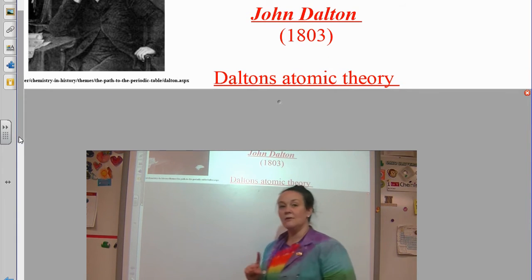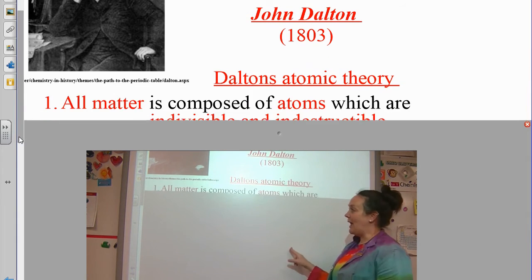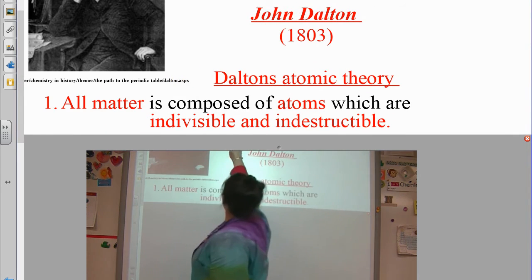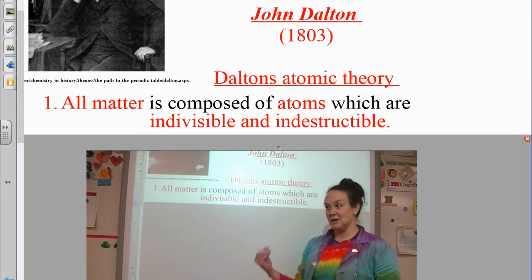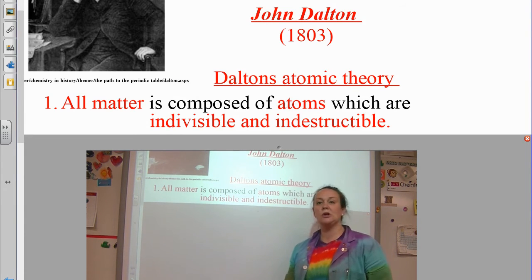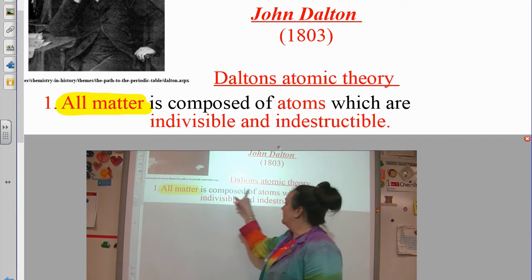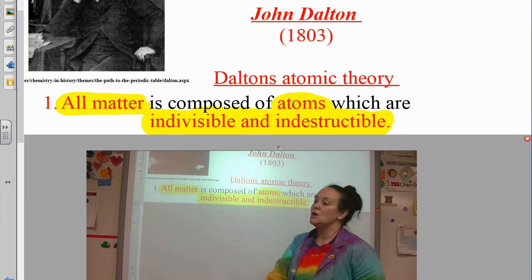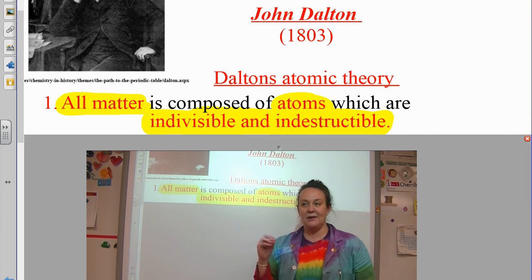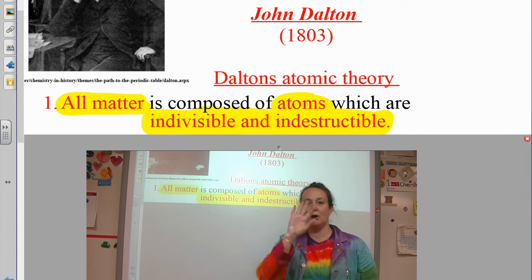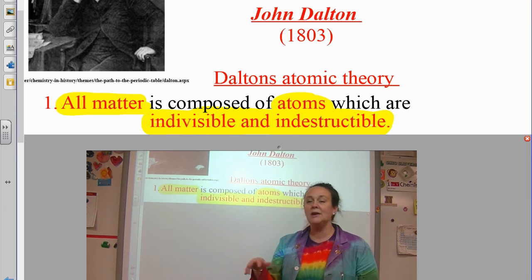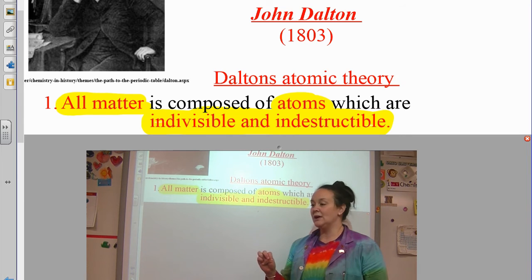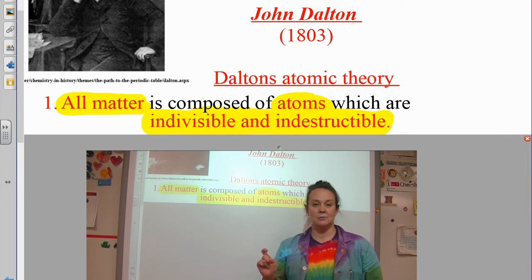The first part of his theory said that all matter is composed of atoms. Okay, so as you can see, he goes ahead and gives a little nod to Democritus, and he says, all right, you guys called them atomos or indivisible in Greek. All matter is made of atoms that are indivisible and indestructible. So he kind of took Lavoisier's idea of, hey, we think that everything must be made of these little pieces and parts that rearrange, but they're not lost or created. Okay, so all matter is composed of atoms that are indivisible and indestructible.